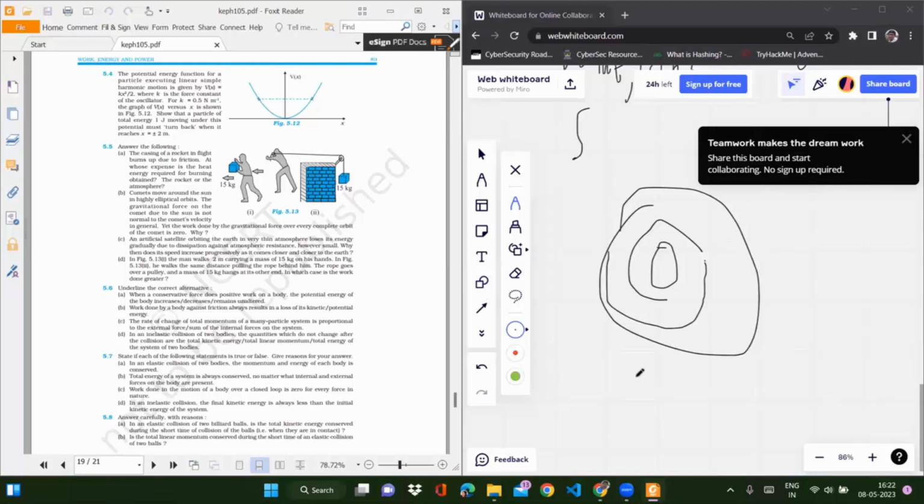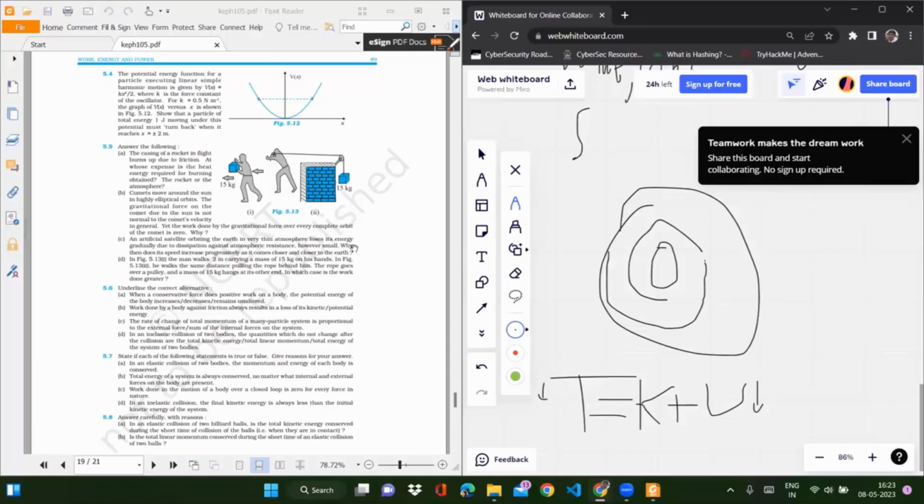In this case, we know that total energy is given by kinetic energy plus potential energy. Firstly, we need to understand that the potential energy is a function of the distance. As the distance becomes less and less, the potential energy goes on decreasing, becoming more and more negative as it comes closer and closer to the Earth. So this term is becoming more and more negative. And it is given that the total energy is decreasing, but by a very small amount.